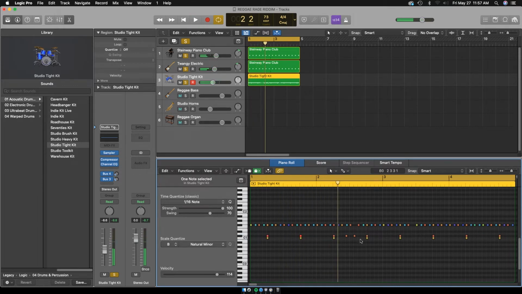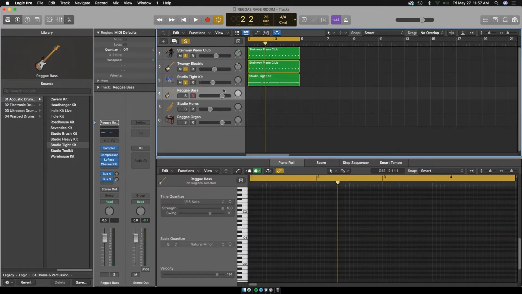All right, so now we have drums, and now we have piano, and we're gonna add our bass. So we're gonna find a bass line and play our bass line.